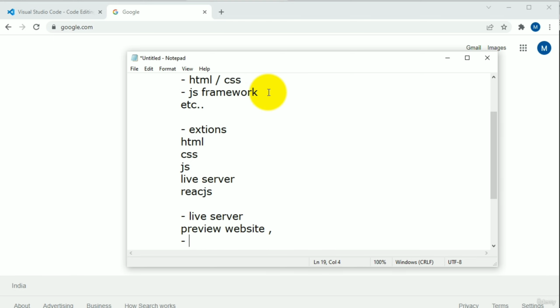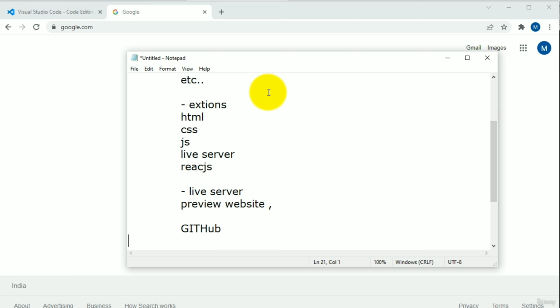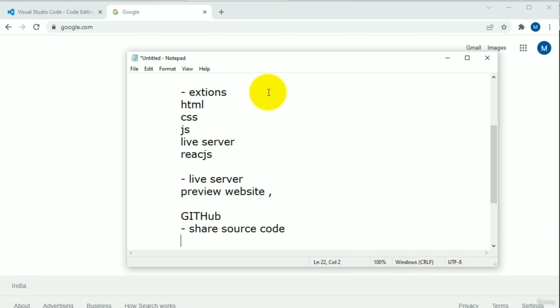We can see the output every second. And there is another thing, which is GitHub. GitHub is a famous online platform where we can share source code, and we can also host that source code in Git hosting for free.